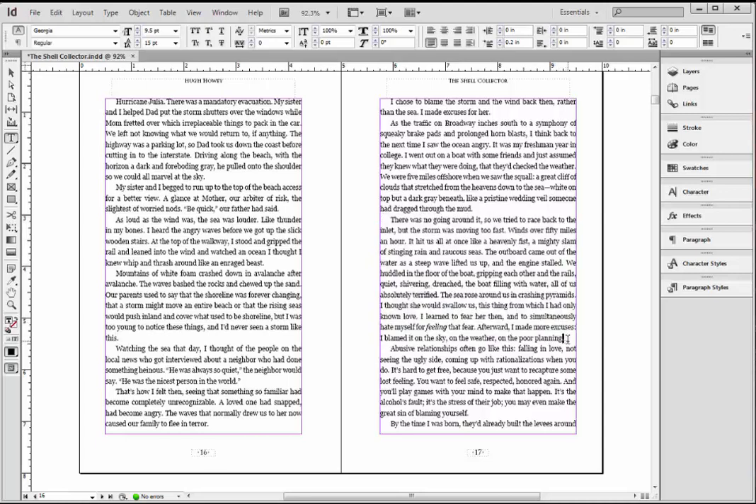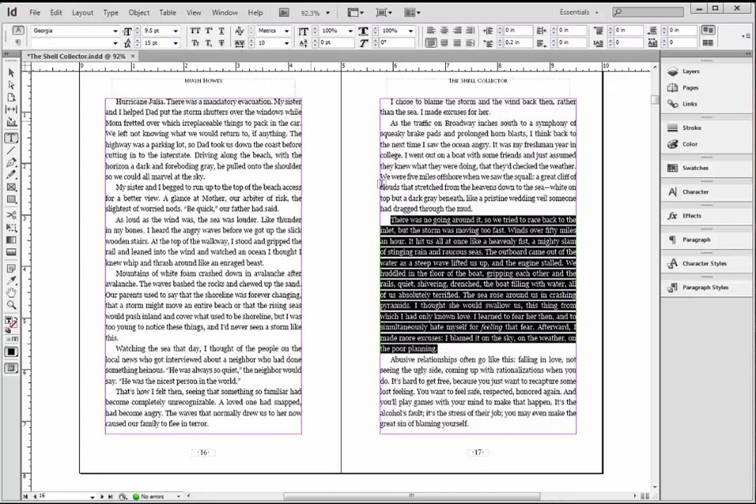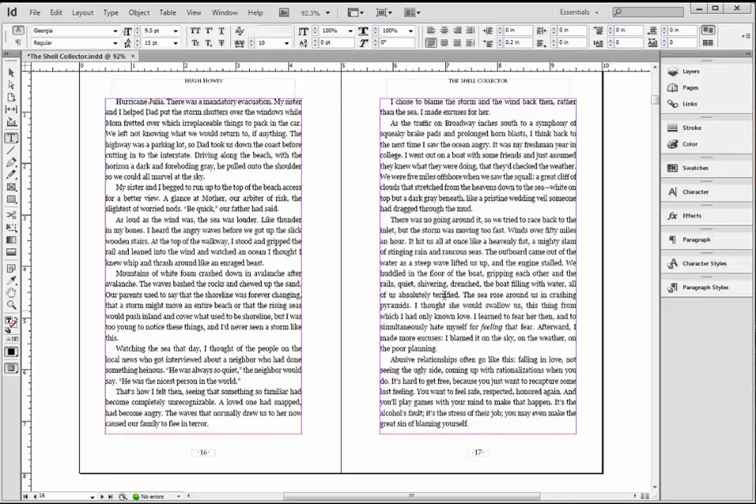Because this is almost to the end here — if I increase the kerning of this paragraph, that's going to bump this down. See what happened? Because I knew if I just make the spacing a little more — the word 'planning' is almost to the end of this line — it's going to bump this down one, which will knock this down for me. If you can do this through kerning, it's always better because then everything lines up side to side. If you can't do it through kerning, you have to drag your text box a little bit.